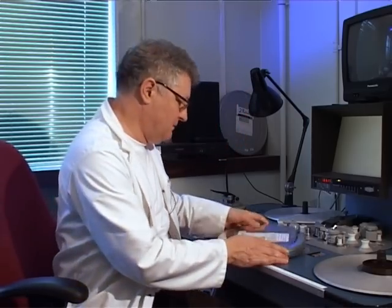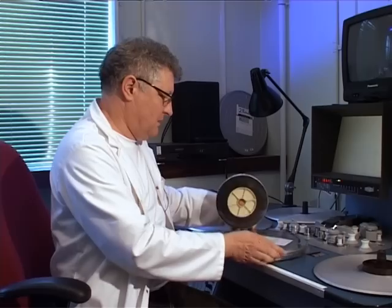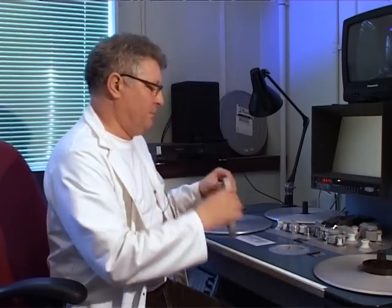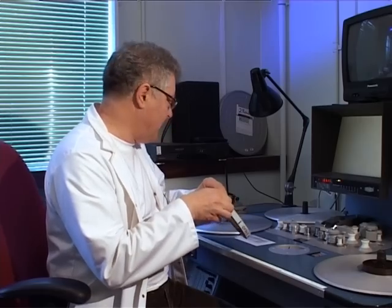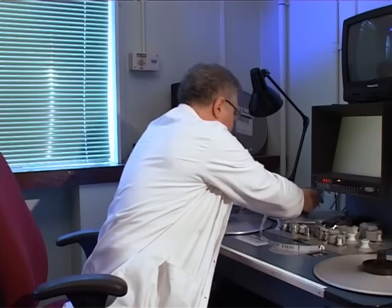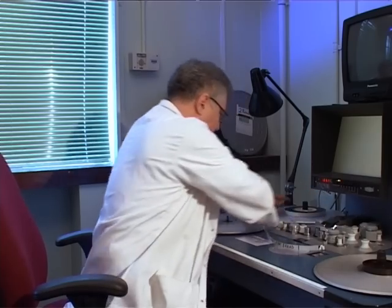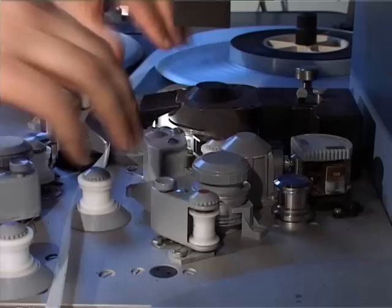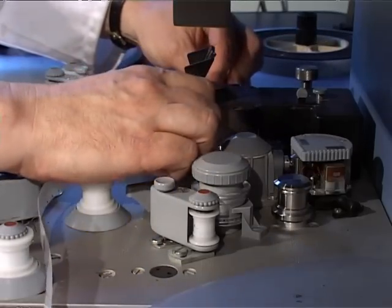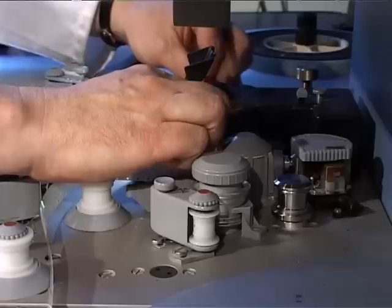As I mentioned earlier, there is a comopt and a comag. I'm going to put a comag onto the machine now. A comag is a print with a mag track running along the top edge, originally used in news gathering. As with an ordinary print, we run it exactly the same way to the lamp.